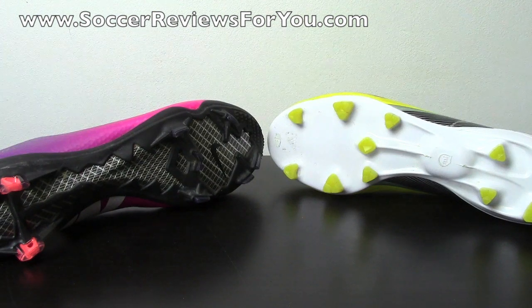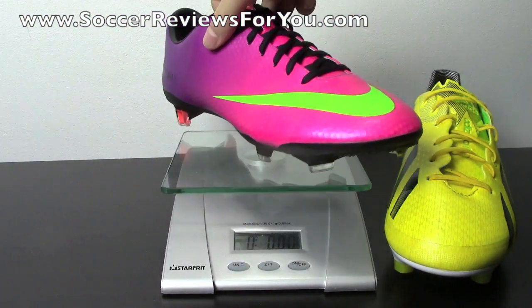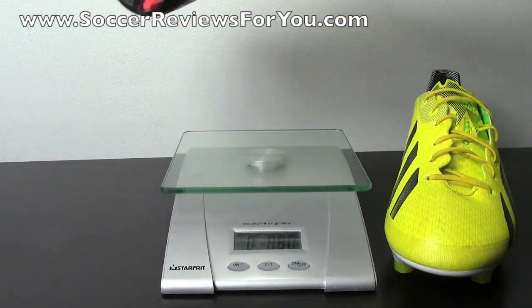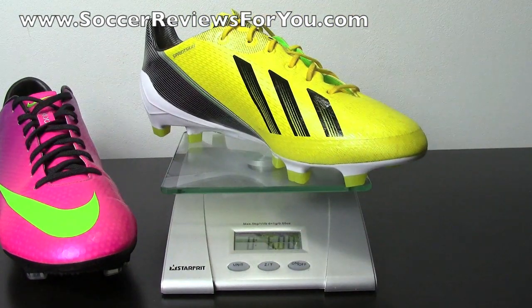That's pretty much it for comparing the two shoes. I'll move on to a quick weigh-in so we can see exactly how light these two models are. The MV9 and the Adizero are both very lightweight shoes. All pairs being weighed are size 9 US used pairs. The Vapor 9 weighs in at 6.9 ounces — still below that 7-ounce mark. The synthetic Adizero weighs in at 6 ounces — 0.9 ounces less than the Mercurial Vapor.